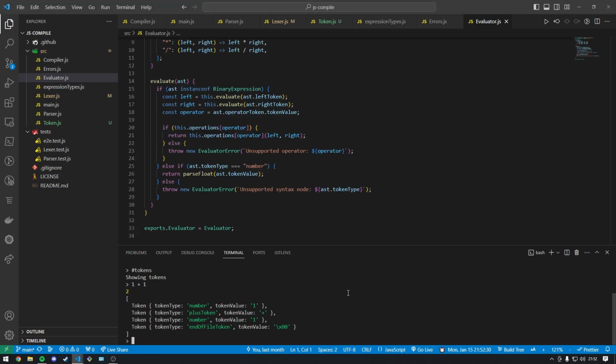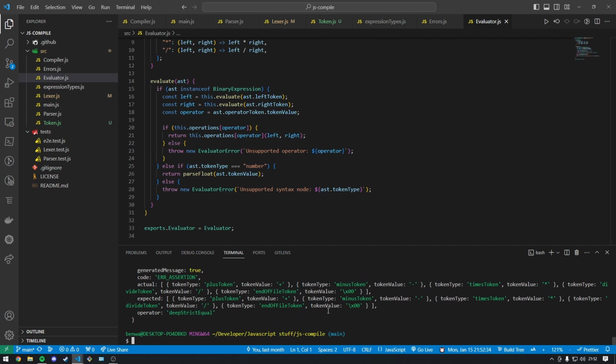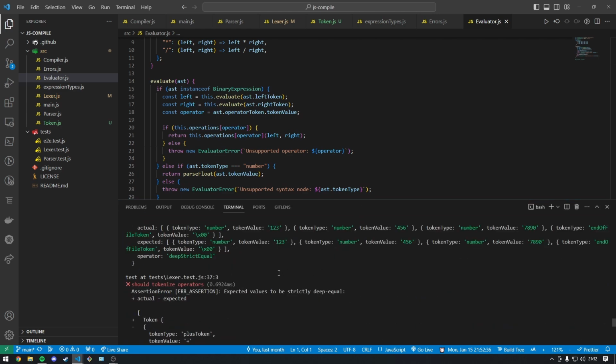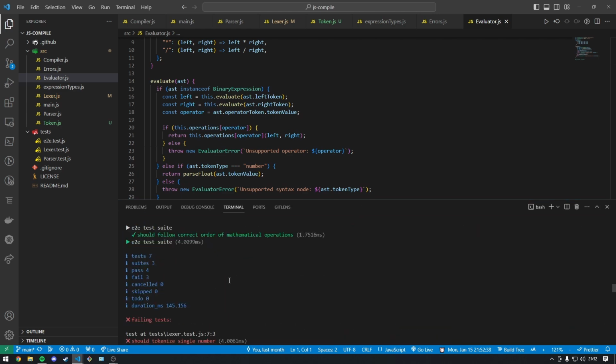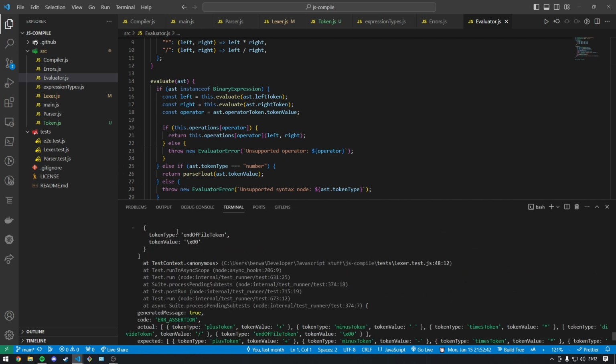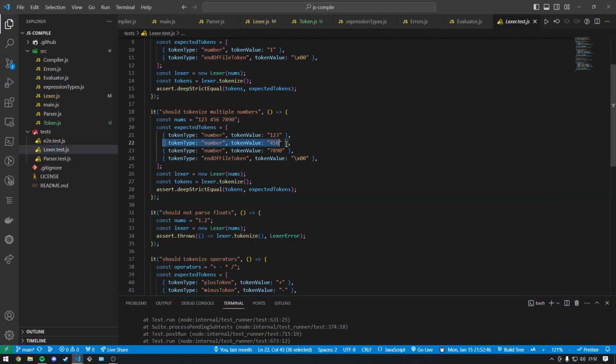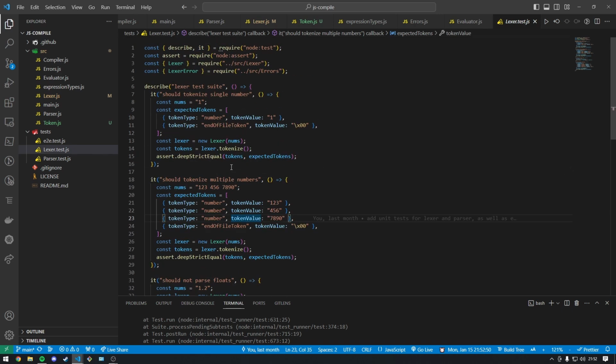This is going to mess up our tests, I think. Yeah, that doesn't look good. We're getting some failures, which, to be fair, is to be expected, because what our tests are currently looking for is just objects, and we need to convert these to tokens.